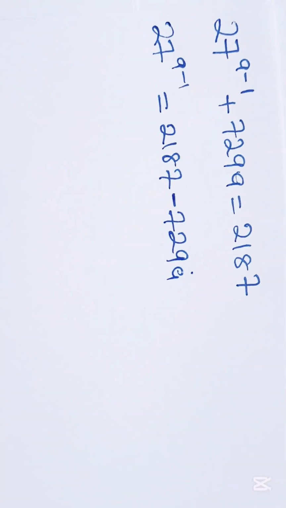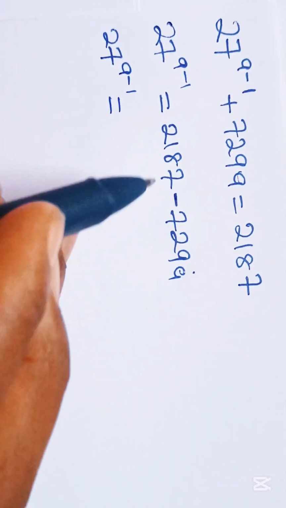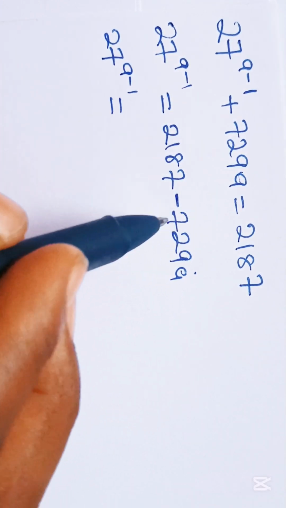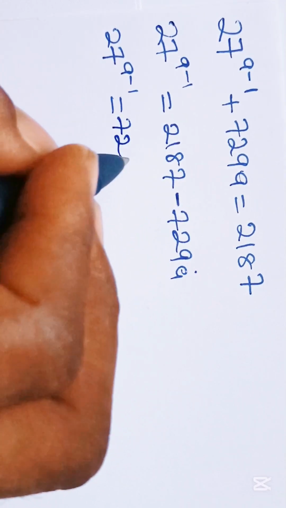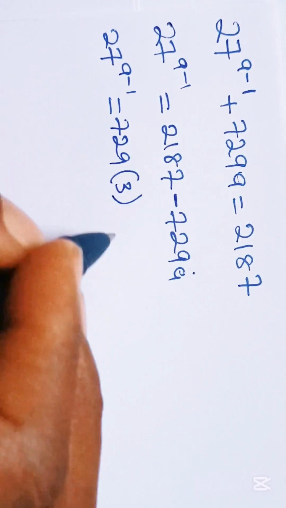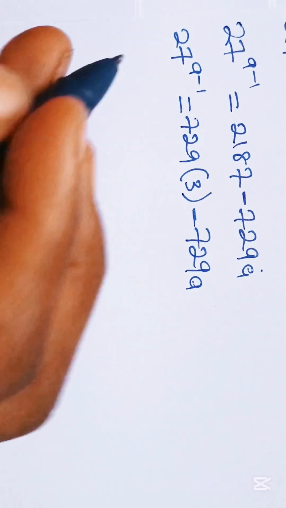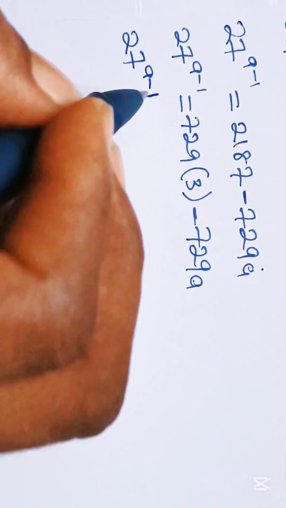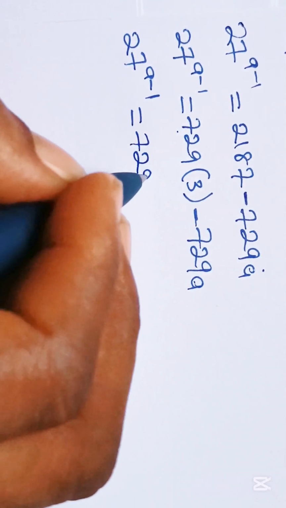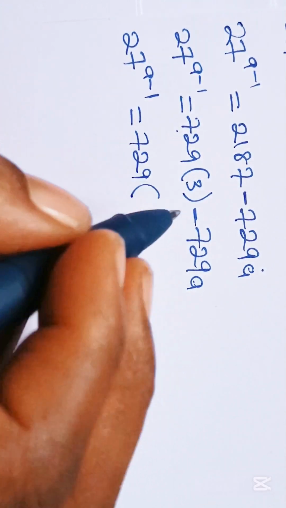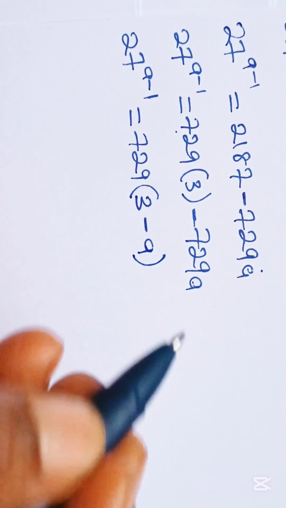729A. All right, now we have 27^(A-1) is equal to, now if you look at this, we need to factorize. Yes, so this divides this will give us 3. That means we can express this as 729 multiplied by 3, minus 729A. So we have 27^(A-1) is equal to, let's factorize 729 from here. So we have 729. When this is divided by itself, we have 3. When this is divided by this, we have only A remaining, right?